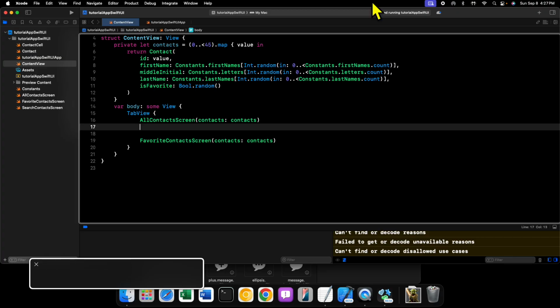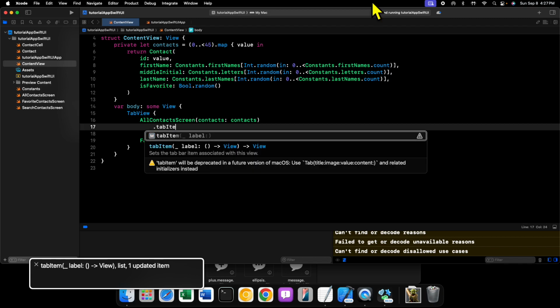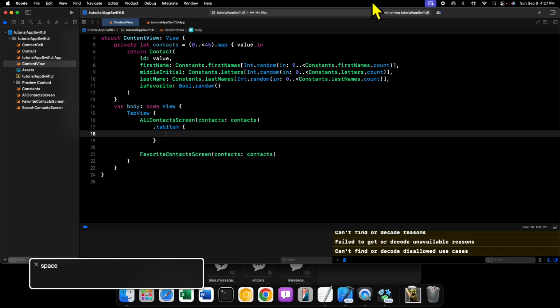Alright, now on these views, we're going to apply the tabItem modifier. So dot tabItem, and the tabItem modifier's content closure will take in whatever view you want to use as the label for your tab. In this case, we'll use a symbol and a title.